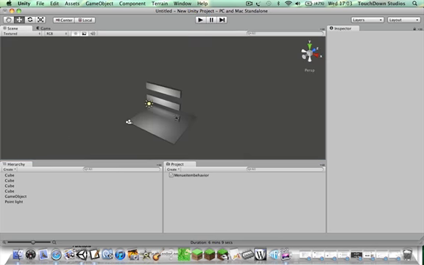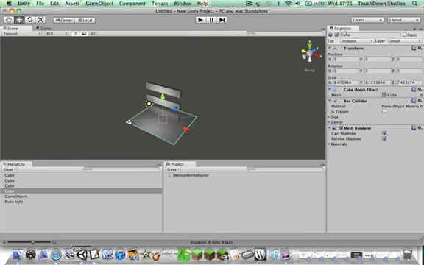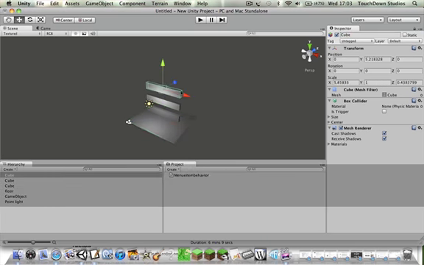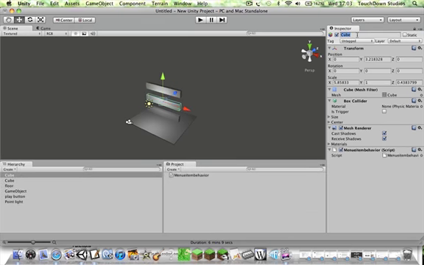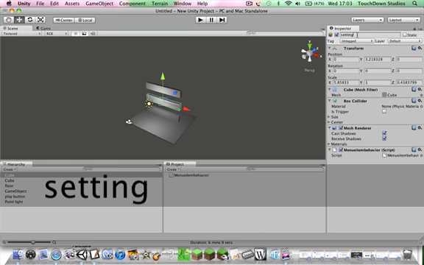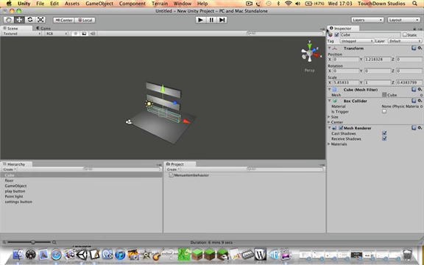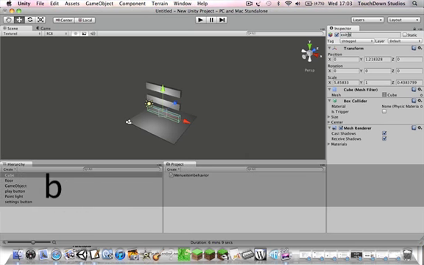So now let's just name these appropriately. I'll name this one, let's see, floor, play button, let's see, settings bar button, and we can call this one exit button.